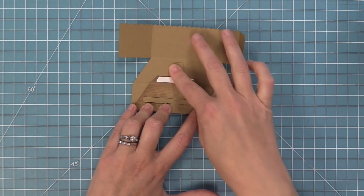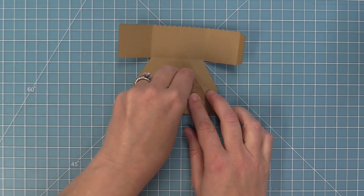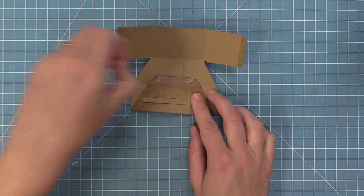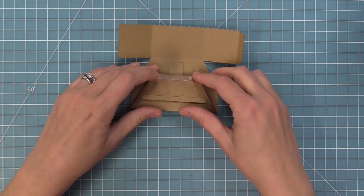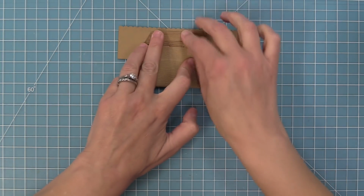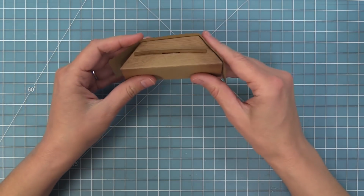Then we're going to peel up the liner paper that's on that next tab, and then we're going to fold along that second big score line. Then we'll fold that tab under and attach it down. So you'll see we're going to fold along that second big score line, fold that tab under, and attach it down. And now we're going to have this cool 3-dimensional piece.